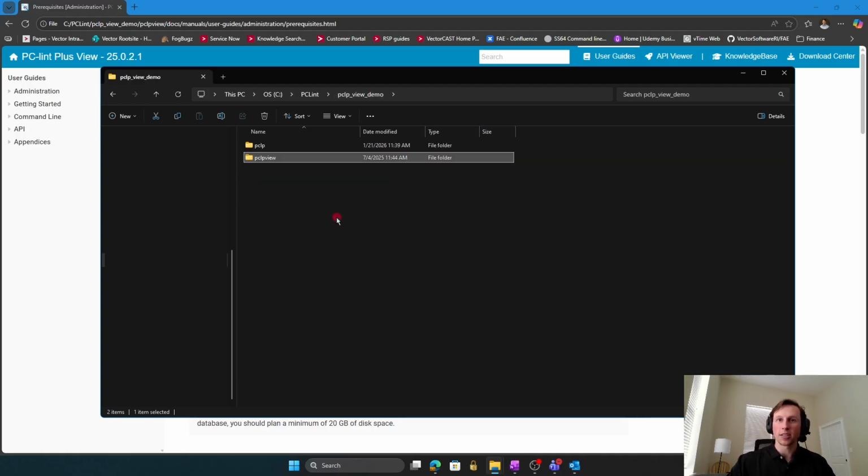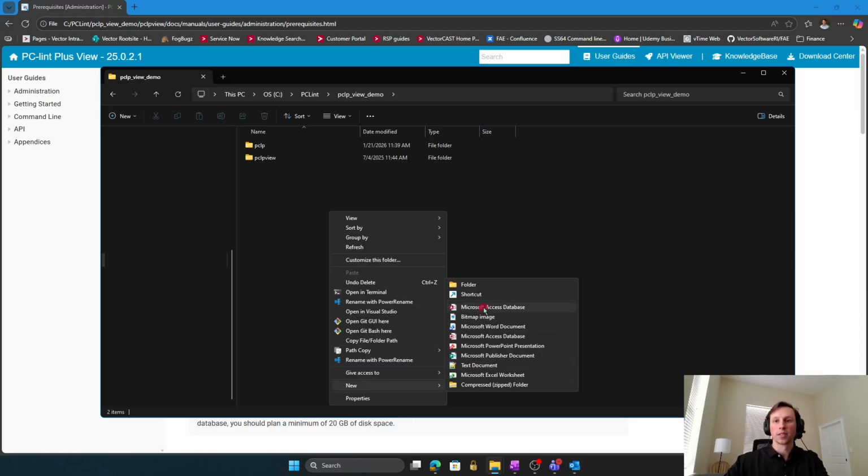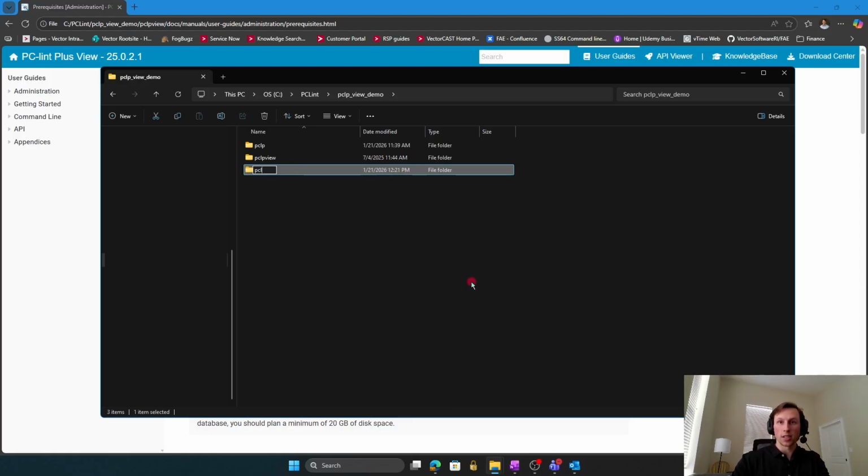All right, so I'm just going to go back to this main installation directory. So in order to start the install process, all we really need to do is just run that batch script. So you can just call the script and it'll run with some default settings. But one thing you can also do is provide it with a directory. So if you provide it with a directory, this is where all of the server data is going to be housed. So I'm going to create a directory here. And I'm just going to name it PCLP data.